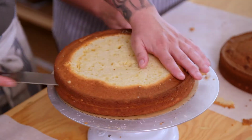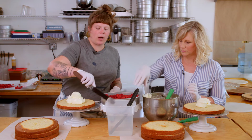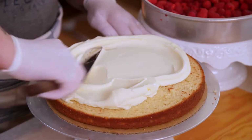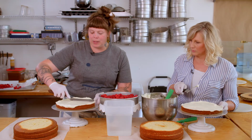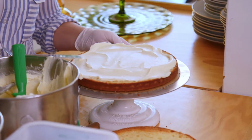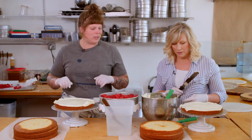Then Charlie cuts the cake layers in half and we're ready to frost and decorate. So then you're gonna take your hot spatula, hot water, and just spread it just over the edge. And a trick with the spatula too when you're spreading, if you make it a rule never to lift your spatula up and only touch the frosting, you can avoid getting crumbs in. I got a little crummy in your frosting. No one will notice. They'll be too excited about the raspberries.